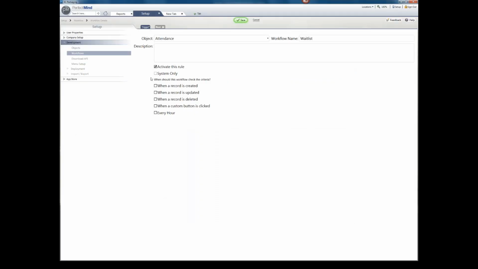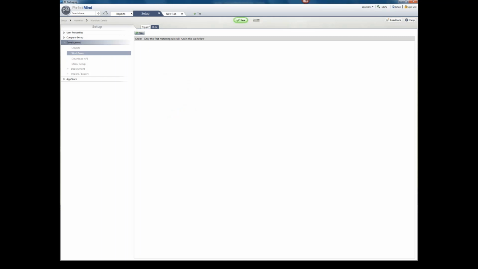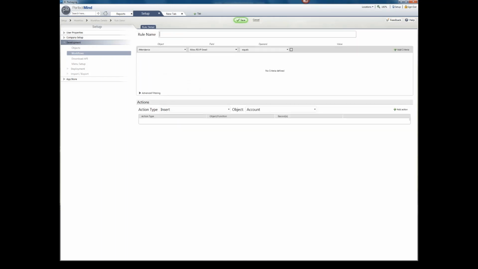For the wait list, we're going to create it. So what should be our trigger? I would actually put both. I would put created, because if this person has been added to the wait list, or they've been moved back to the wait list. If you don't want to cover moving back to the wait list, you can remove it. Record is created is for any brand new registrations. The rule is for when they are just added to the wait list. Correct. We can do it for all of them.